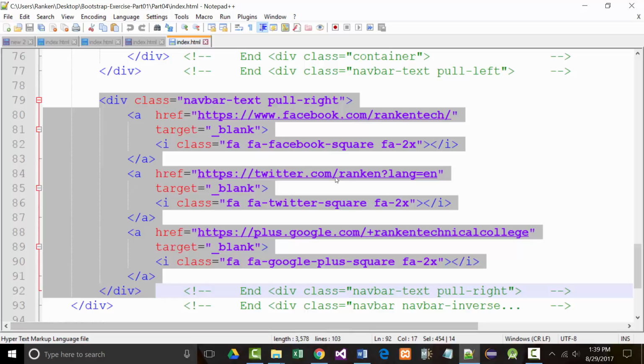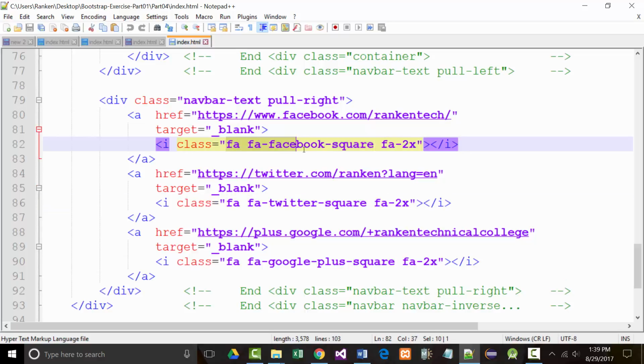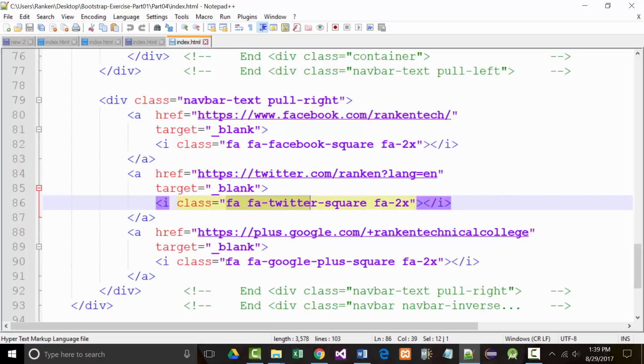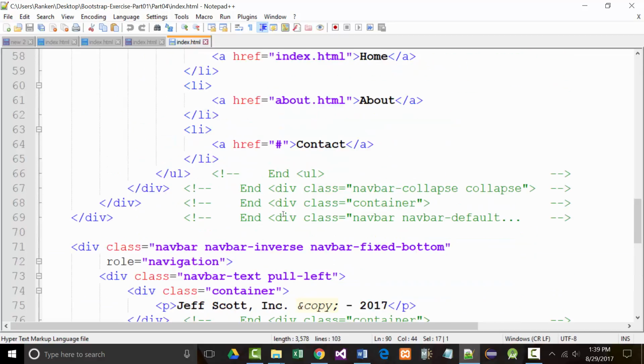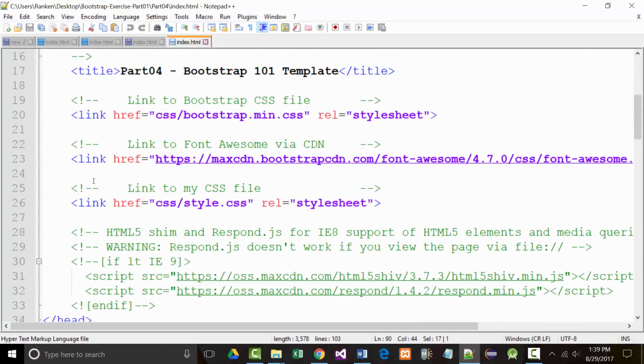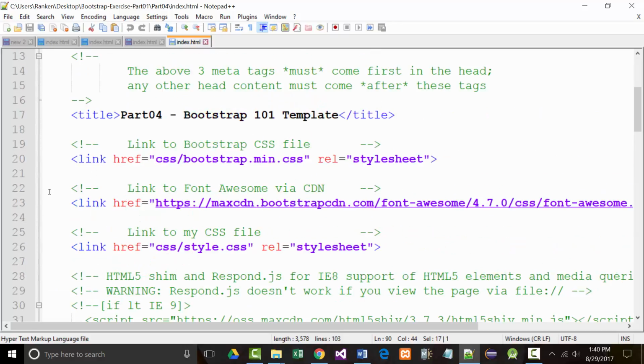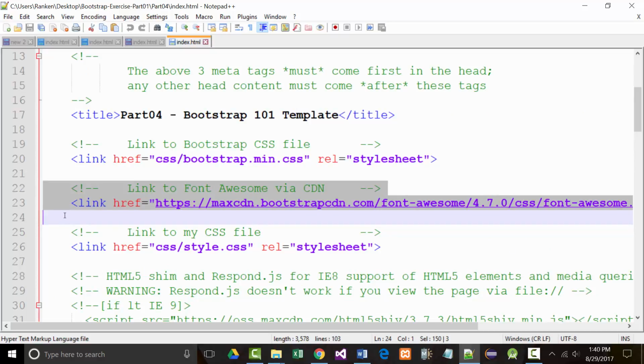All right. Also notice here, it's not that it's a big thing, it's square. As you see, there's round, and there might be other shapes too that you can use if you want to. The FA that's in here, that's the Font Awesome. All right, Facebook, there's the Font Awesome Twitter. There's the Font Awesome Google+. And I believe that in order to use this, someplace up here, we had to add, what is that? It's that second one right there. Yep, there you go. We had to add that.